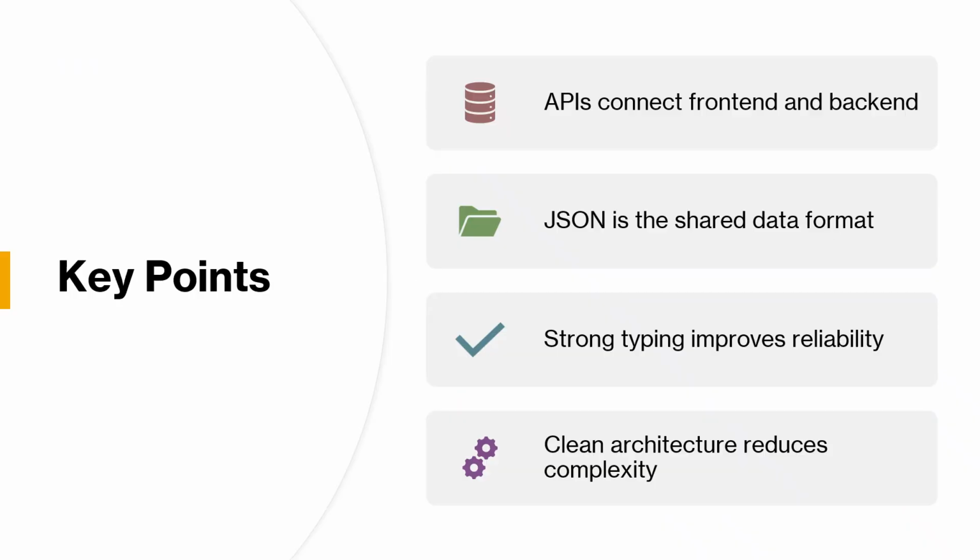Overall, modern web applications aren't just pages with data on them, they're systems where the front end and the back end are separate applications communicating through APIs. Reliable and predictable data formats and responses are crucial for good API architecture, which in turn much improves the scalability and maintainability of an application as it goes on.